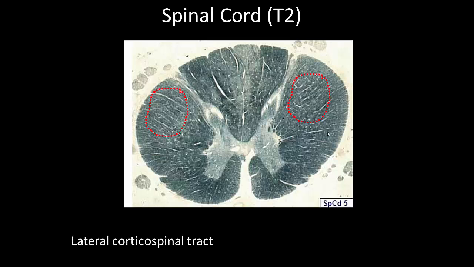So when we look at the spinal cord, those tracts that were decussating are forming the lateral corticospinal tracts that are going to be in this lateral white column of the spinal cord. And then those fibers that did not decussate, but they're remaining ipsilateral, are going to be in this anterior white column, and they're going to be the anterior corticospinal tracts.